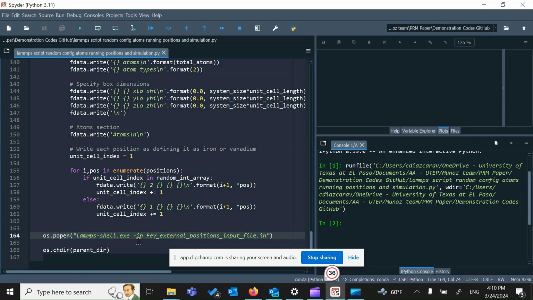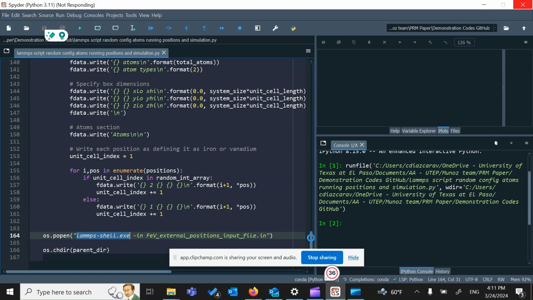And I've been seeing that some people get troubles with newer LAMMPS or Mac, for example, and they need to change this command. But that's the only thing we will really need to change. I think on Mac it is something like lmp_serial, something like that.